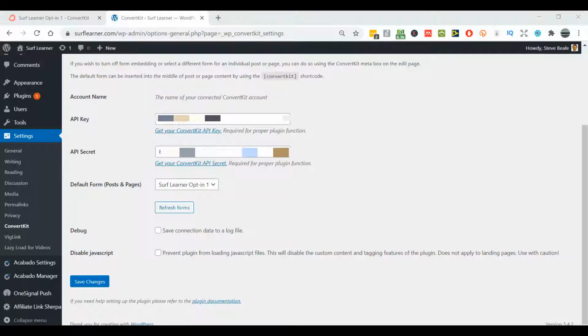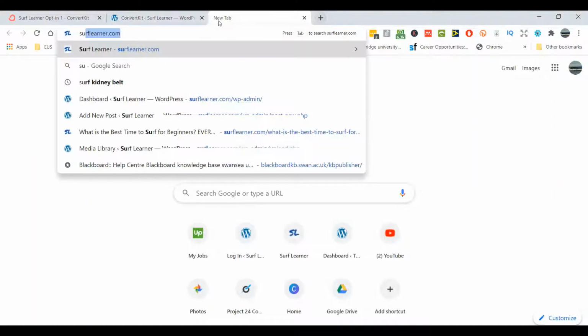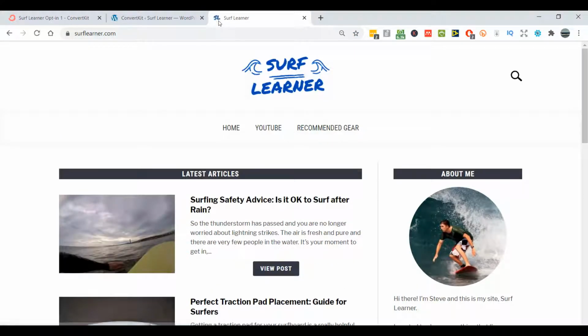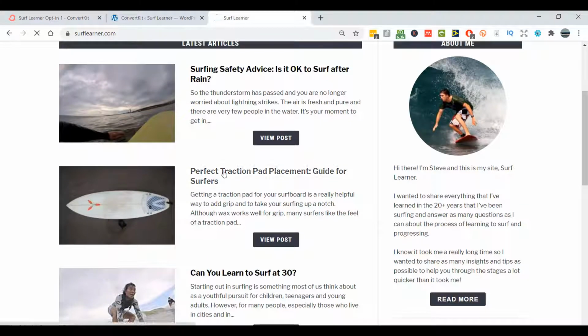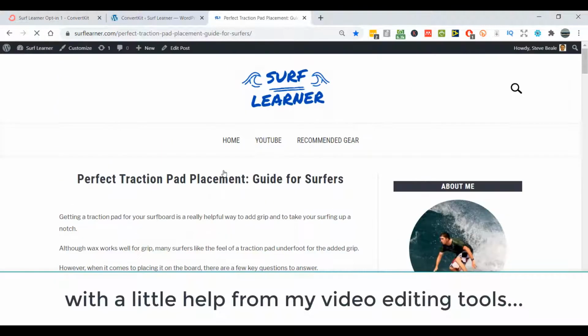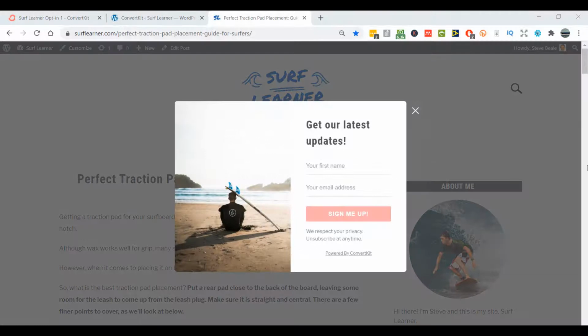So now I've just come back over into my standard Google Chrome browser, and I'll try and preview it as a standard user. So if I go to the website, we've got a time delay of 10 seconds. Perhaps I'll just continue as normal. And there it is. It pops up as expected. So you can see it's just what we thought, and it takes over the screen.